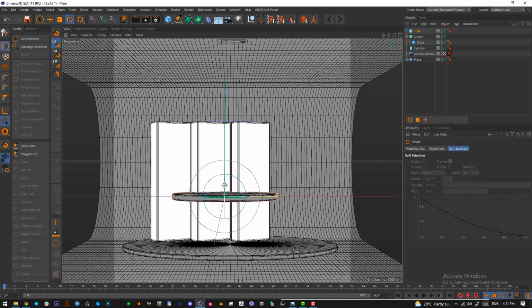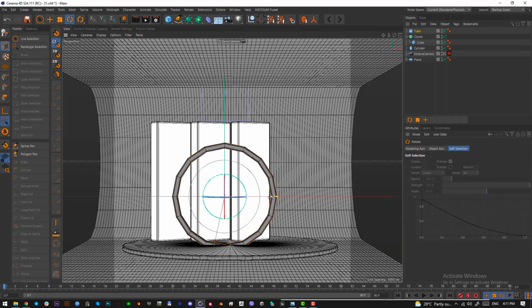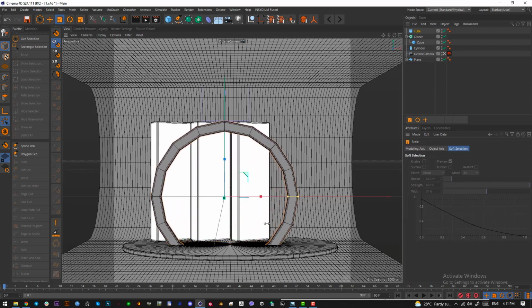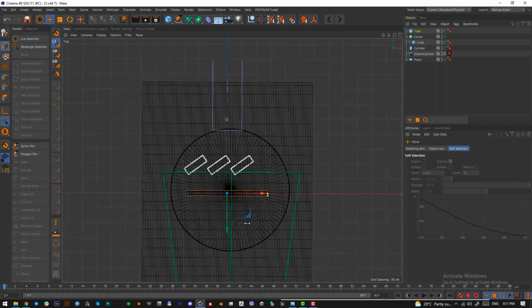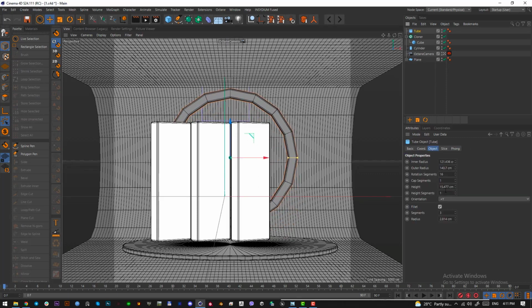Now you want to press R to rotate it. When you rotate it, press down Shift and you will have the snap. Snap it to 80 degrees. Increase the radius. Press T, scale it like this. Now I will jump into the top view and press E to move it here, and put it somewhere here. This is perfect.